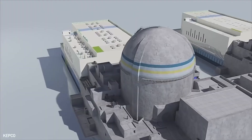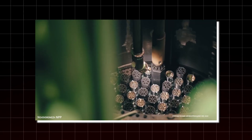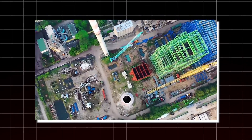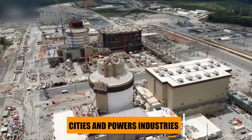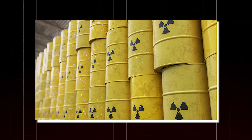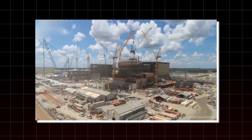To understand the magnitude of what's happening in Siberia, you have to know how we got here. Since the dawn of the Atomic Age, most of the world's nuclear plants have used thermal reactors — systems that rely on moderators, often water, to slow down neutrons so they can efficiently split uranium-235 atoms. The process works, but uranium-235 is only about 0.7% of all natural uranium. The rest, uranium-238, just sits there, mostly unused. While a thermal reactor lights up cities, it leaves behind spent fuel loaded with plutonium and long-lived radioactive waste that must be stored for thousands of years. It's a bit like buying a tank of fuel and using just one drop before throwing the rest away.